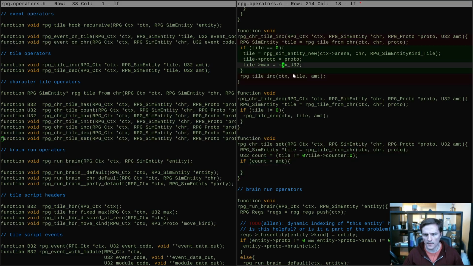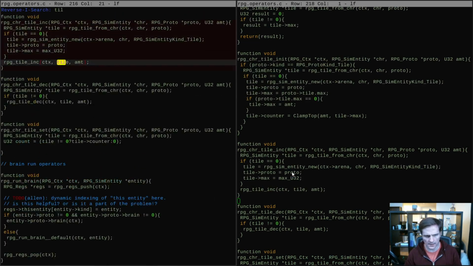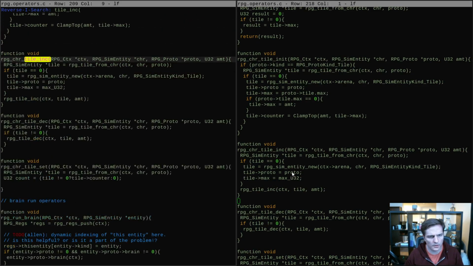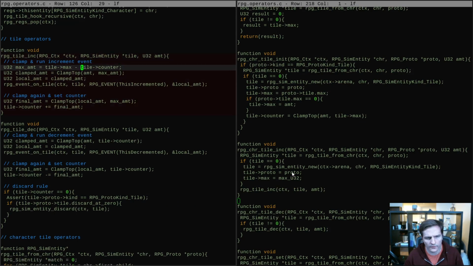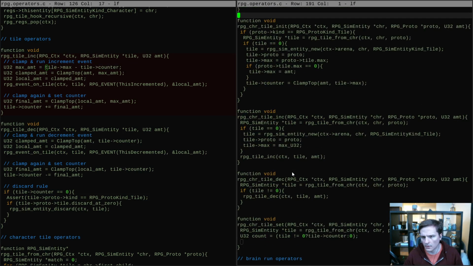Why does this get the max this way? I want to go and understand that before I go any further. Does that make sense? Tile ink, how does that work? That just goes off of the max it's sitting on the tile. Now if I get a new tile from nowhere, I set the max based on what's in the proto, and then if it's empty, I set it based on the amount. But that's only for init.